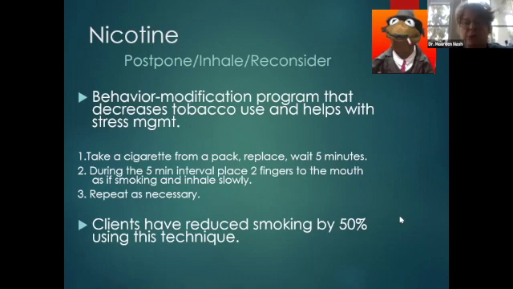This is called the postpone, inhale, reconsider. Every time you take a cigarette from the pack, I want you to look at it, put it back in the pack of cigarettes, and then just wait 5 minutes. During that 5 minutes, you might want to do this. Place 2 fingers in your mouth. Please clean your hands first. As if you were smoking, inhale slowly, repeat as necessary. Fascinatingly, just this intervention has reduced smoking by 50% in a number of people.